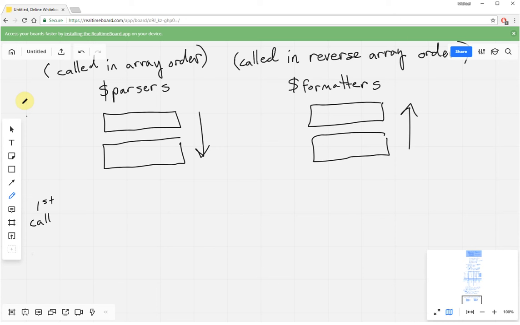So the first call is our cache format link function.